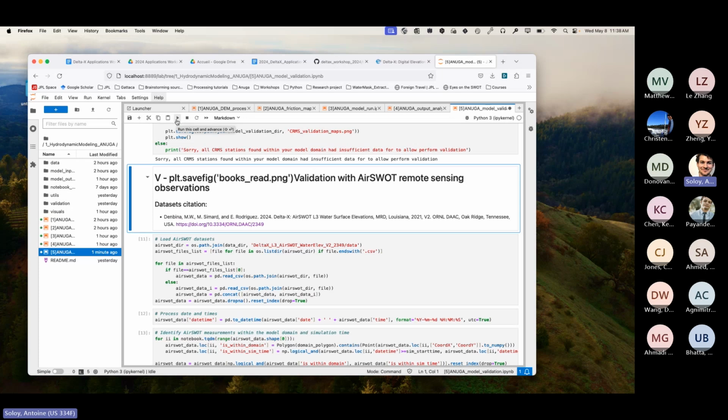Anyways, the last step is to do exactly the same thing with a different data set. In that case, it is the AirSWOT data set. AirSWOT is like a plane with a SWOT-like sensor that measures maps of water levels, and those have been vectorized.